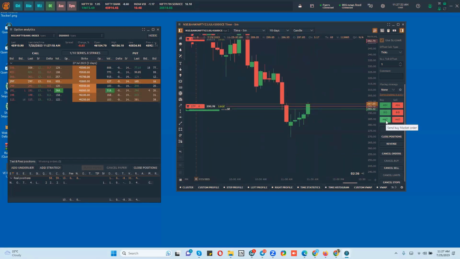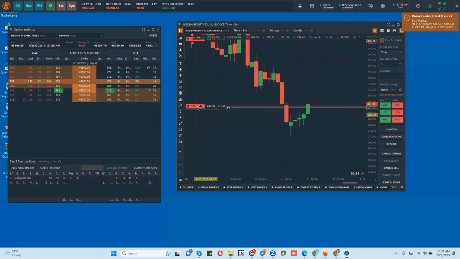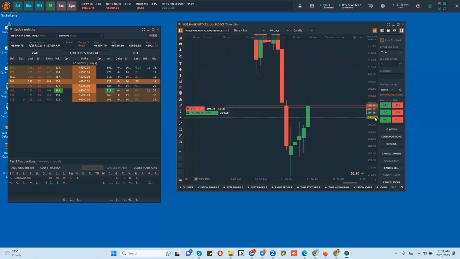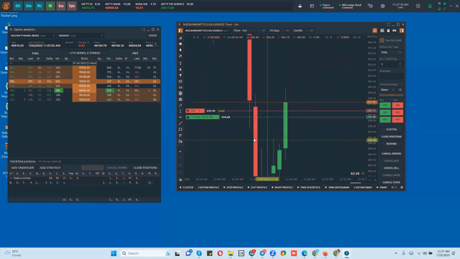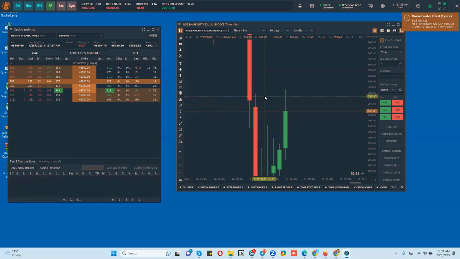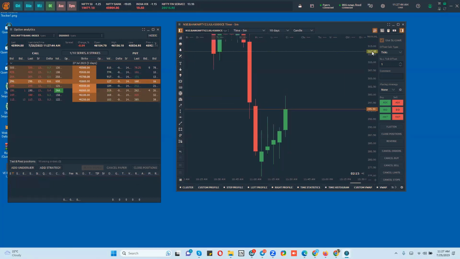If I want to add more quantities, I can buy one more, so my quantity is automatically changed to 3 lots. So I drag further, and you can see my stop loss got triggered. In fact, take profit got triggered and all my positions got closed.